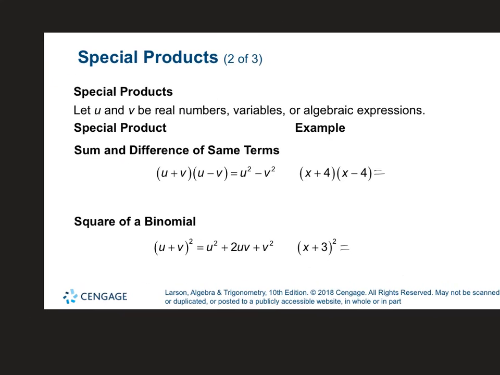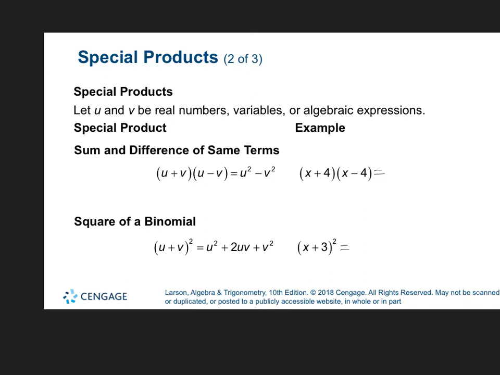When we talk about special products, it's really easy to get lost in this sort of thing and to get yourself confused. But you can find little shortcuts that, if you learn them, make your algebra and your math a little easier. First thing we're going to talk about is the sum and difference formula.